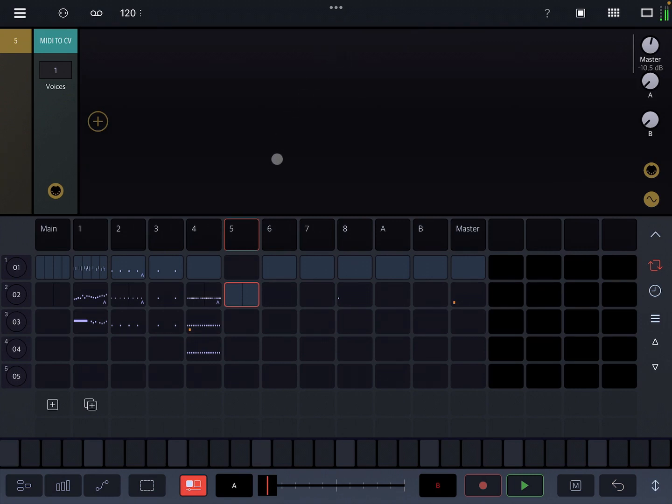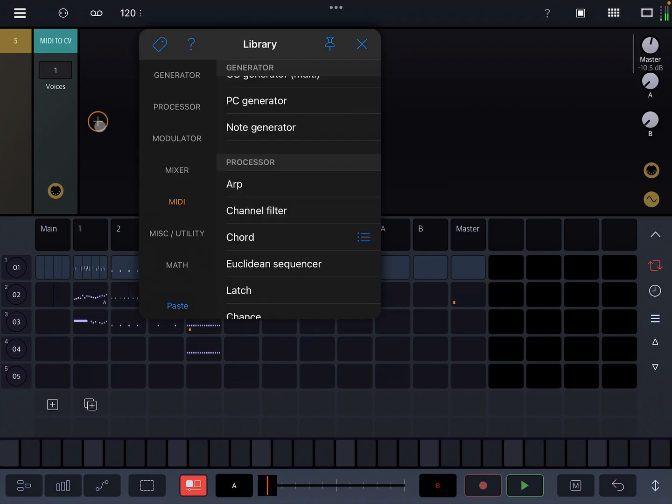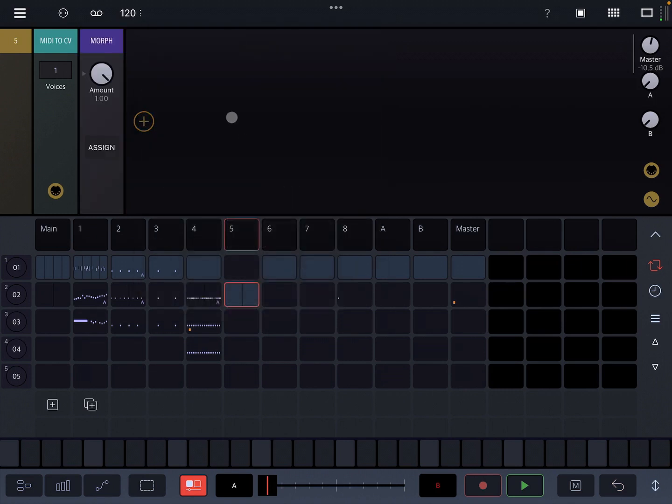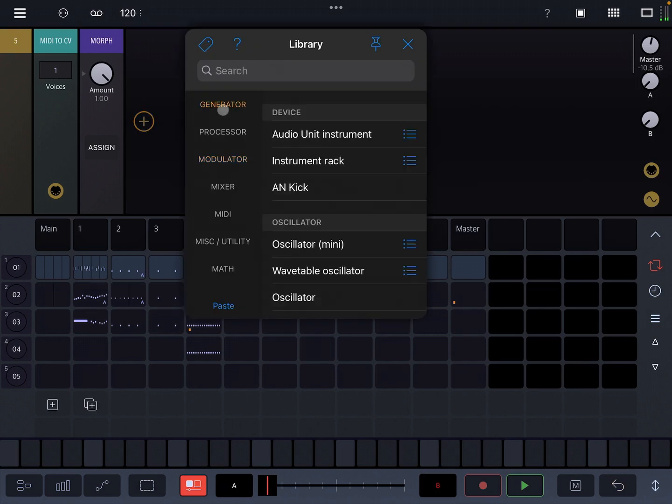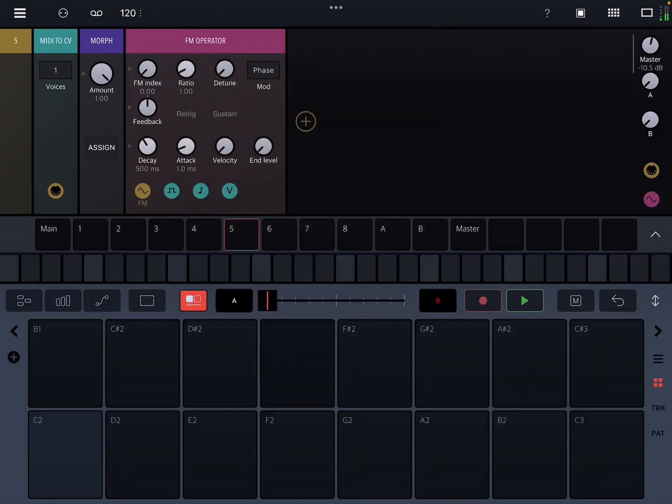I'm not going to cover every single new feature, but a big one is the Morph Module, which is a new modulator module. What this does is it's like a morph pad, but just for one track.